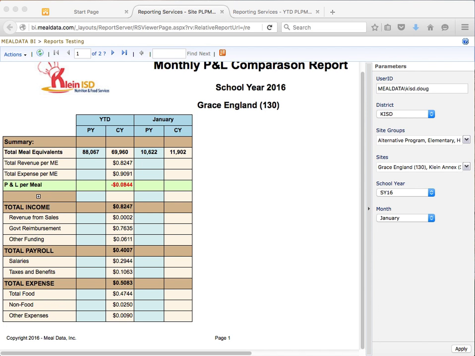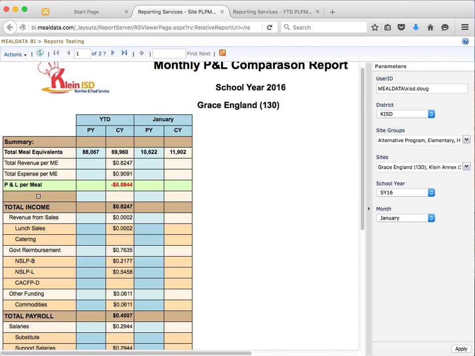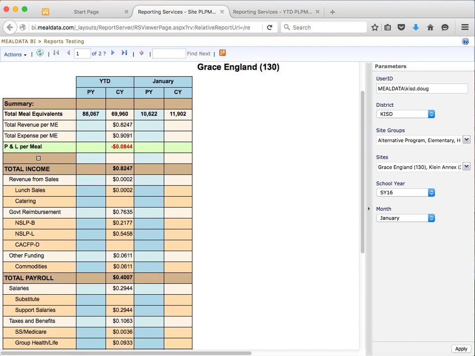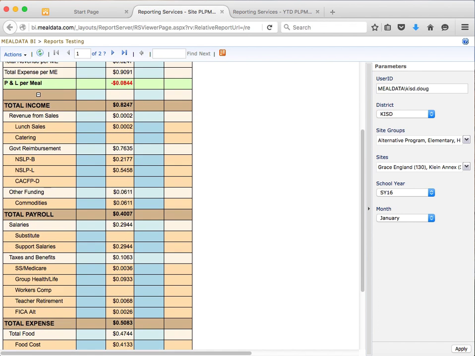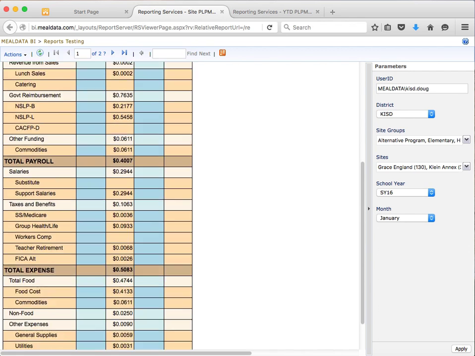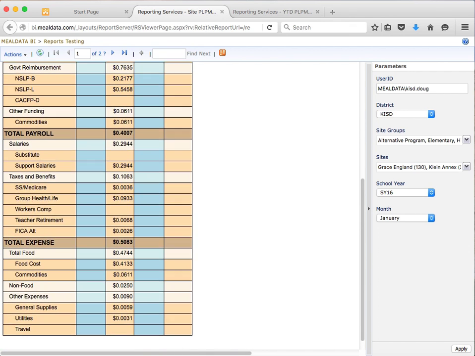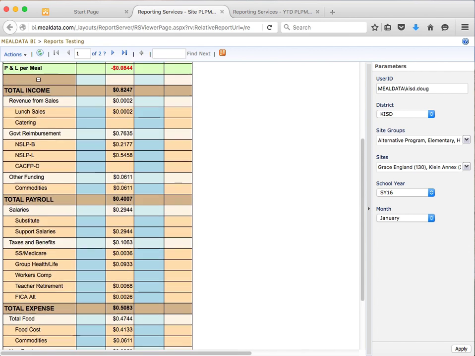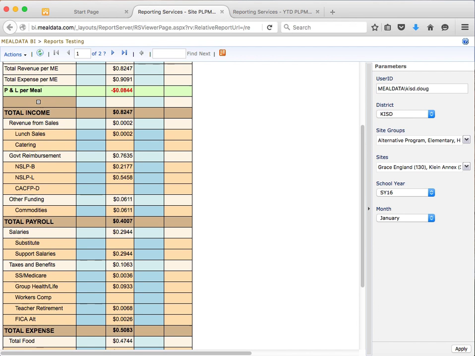We closed it on purpose just to give you the column headers, or the totals, if you will. But you can always open it by clicking on the little plus sign, and it will display everything that goes under total income, total payroll, and so on. So all of your expense information as well as your income information is there.